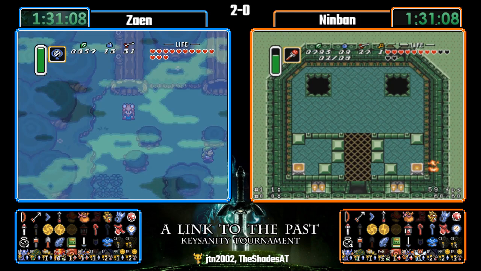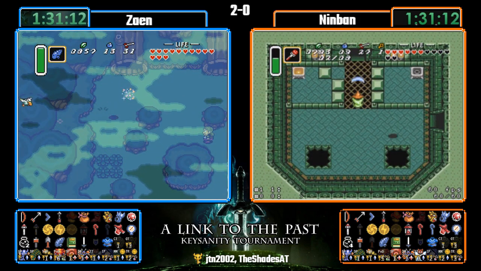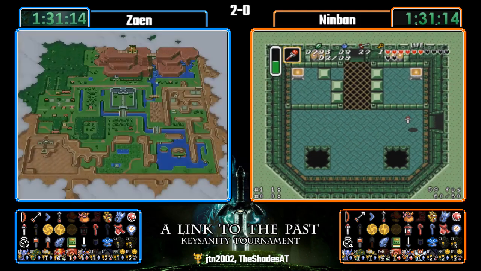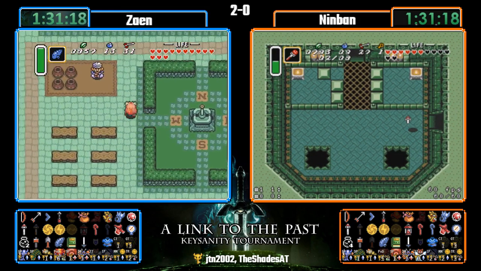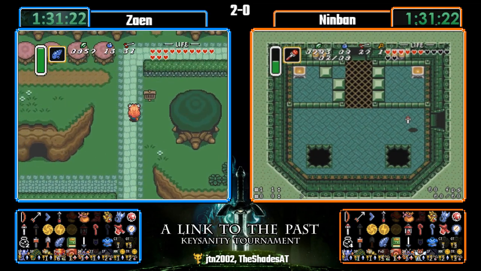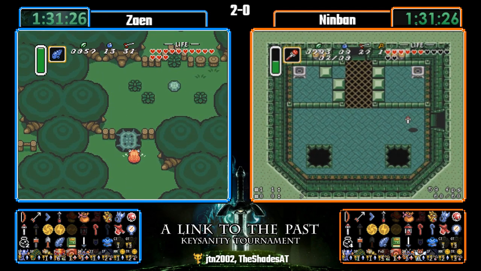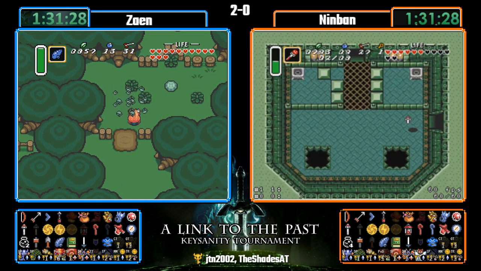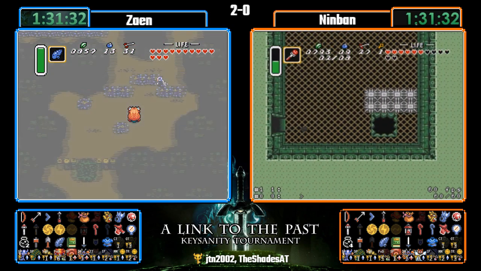So let's assume the worst and try to do a little bit of prediction here. Assuming there is no Master Sword in Mire, Ninban's gonna go to GT, yeah? And he's going to hope that there's a sword up there. Do you just charge the gauntlet hoping for the upper half, or do you start on basement? That's a very good question. I don't know.